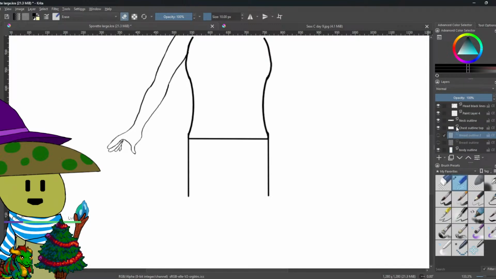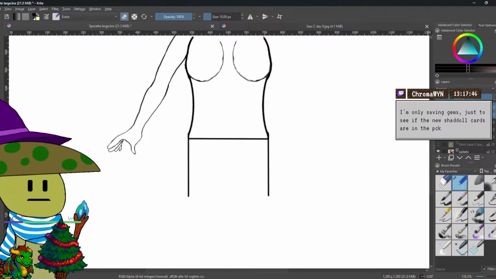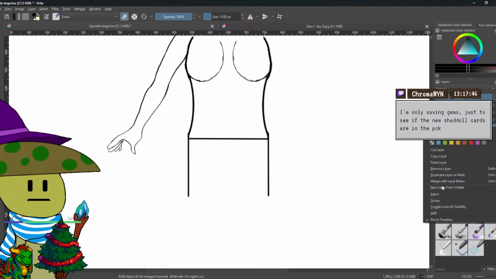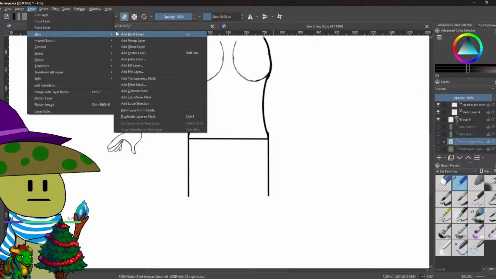Let's go ahead and move everything from the neck down to the arm. Put it in a group. Saving gems. I just need to see if the new shadow cards are in the pack. Yep. That is, at least to some degree, what I'm doing when it comes to... Oop.